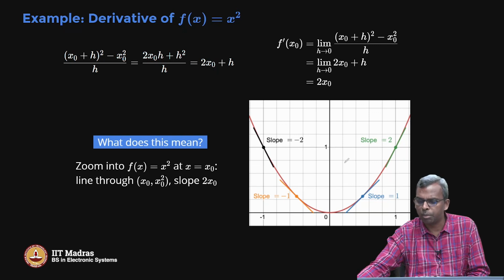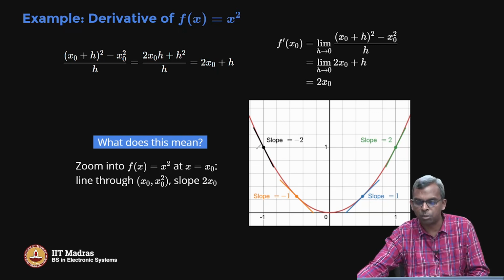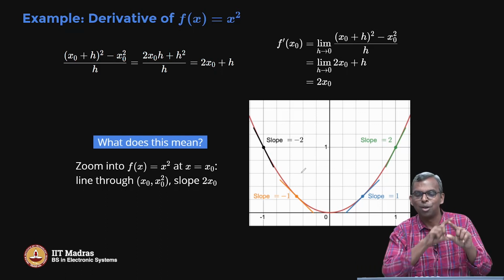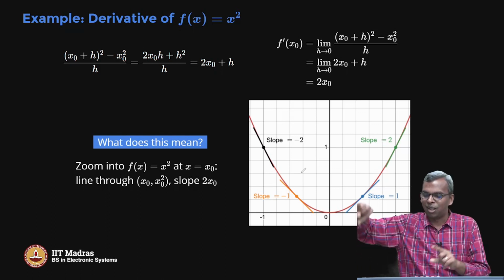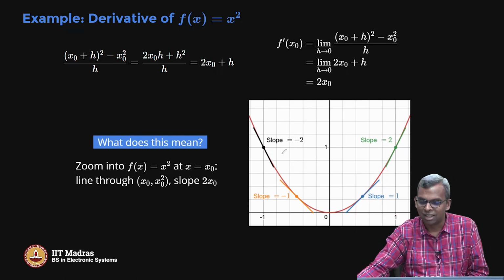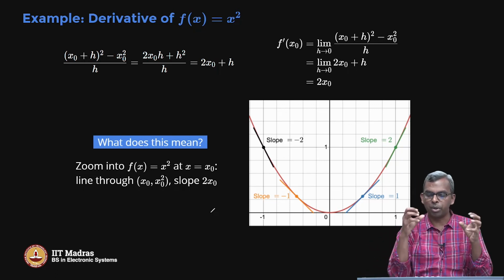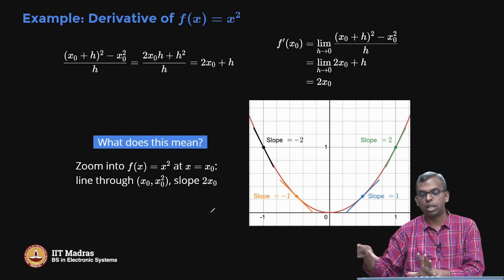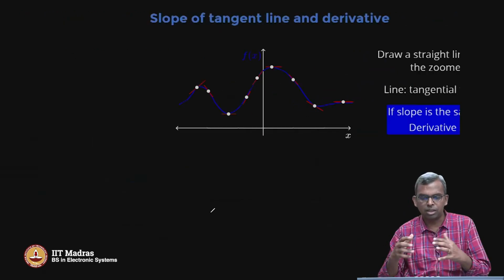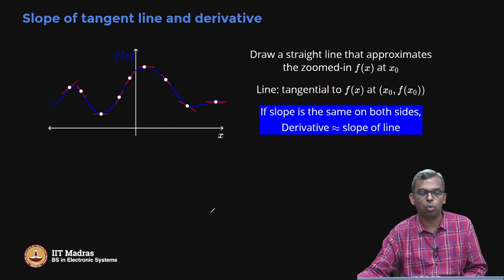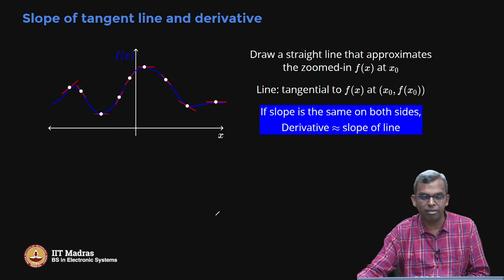Okay. So, you can plot this in Desmos. You can play around with this in Desmos. In fact, you can do nice animations of these lines moving along the curve, and that is a nice thing to see. Okay. So, hopefully you visualize this. So, I have computed the derivative and I am able to see it on the graph. Okay. So, let us push this a little bit further just to show you what is the slope of this tangent line and the derivative.